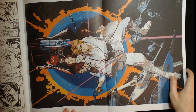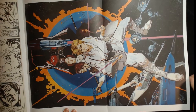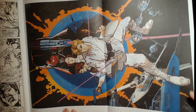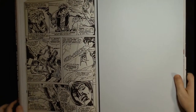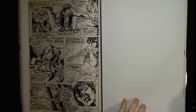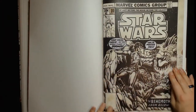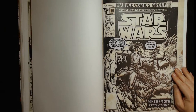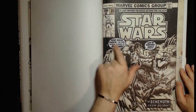Howard Chaykin doesn't consider himself a painter of any sort or any renown — nonsense, this is cool as hell. It's also very expensive if you can find a copy. Boy, that cover took a beating — 'Behemoth from Below.' You can see how all this yellowed but the word balloons they pasted on are fine.